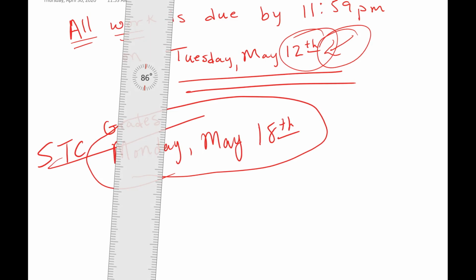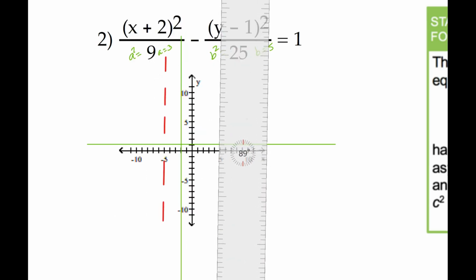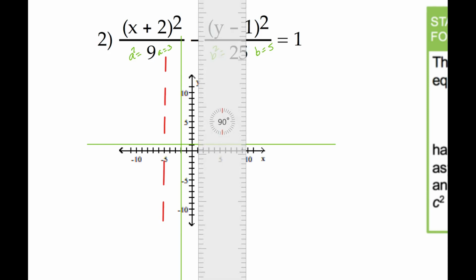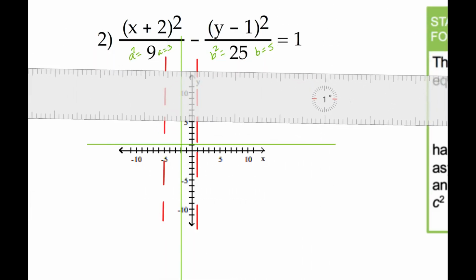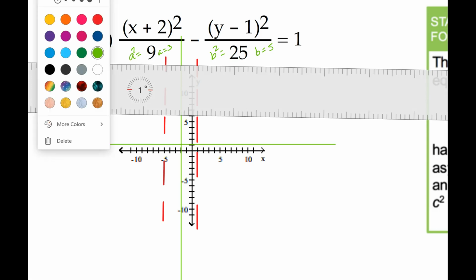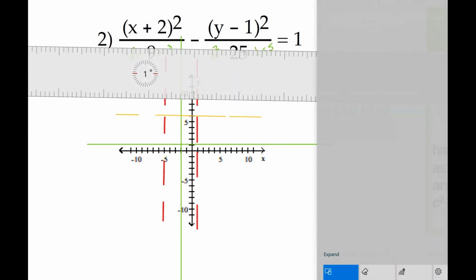So we're going to go 3 units away from the axis. I'm going to at least show you that part, and then I'll fast forward through the rest of it. So we've got that idea going. 1, 2, 3 units. And now the last one will be 5 units up. So if it was at 1, the next one will be at 6. Let's draw that real quick and then I'll fast forward for you.